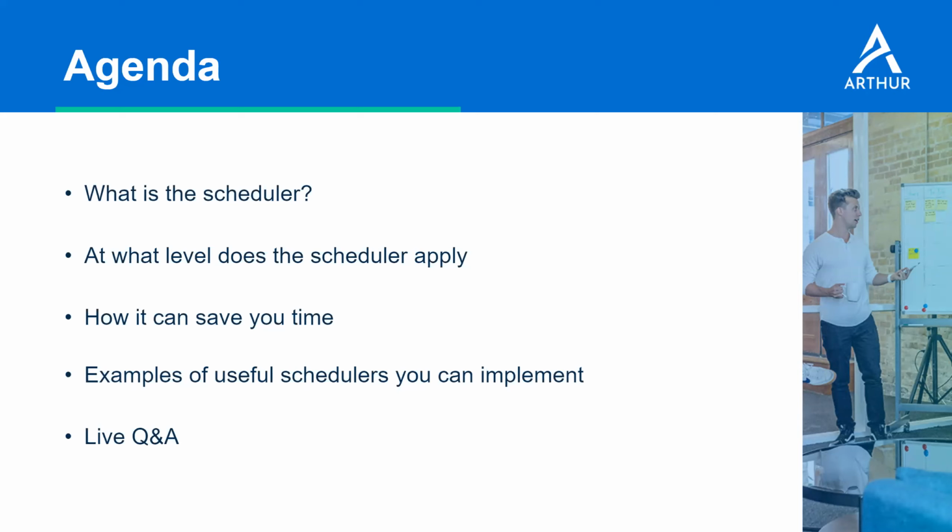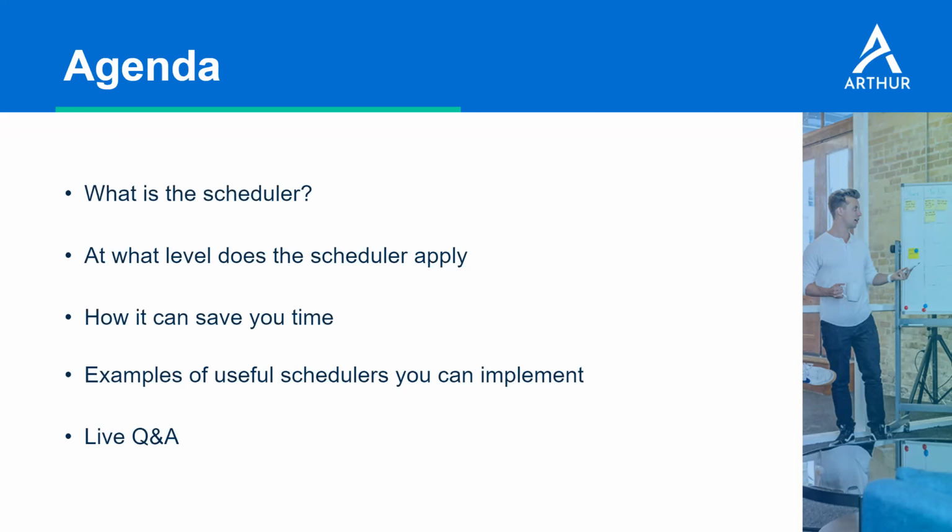And how it can save you time. We will discuss how automation can definitely save you hours of admin time. It is dependent on what you need the automation, the scheduler, to do for your workload, for your day-to-day, and your actual journey, the tenancy journey that you manage. And we'll discuss some examples of useful schedulers that you can implement. We'll go over the very popular ones, like remind the tenants to take the bins out or create a task for inspections or something like that. And then we'll have a live Q&A.